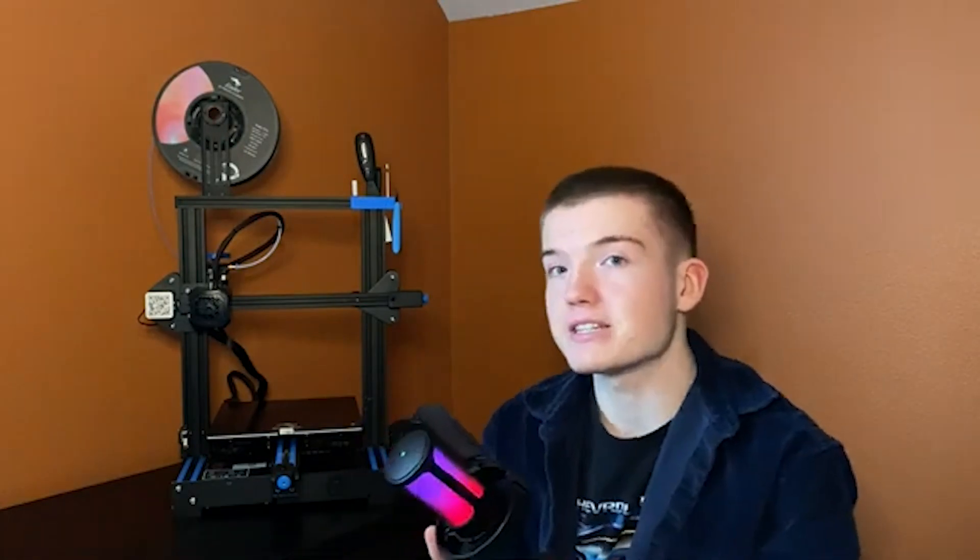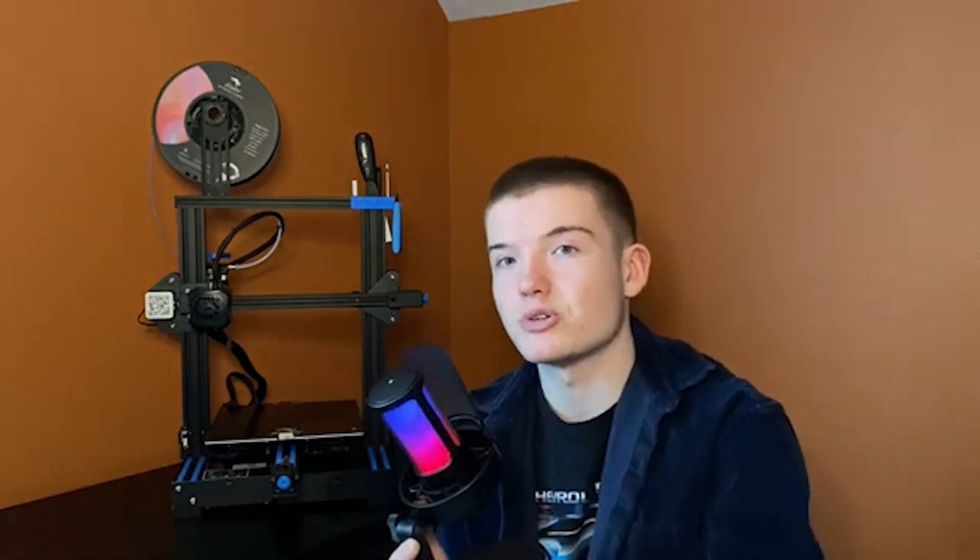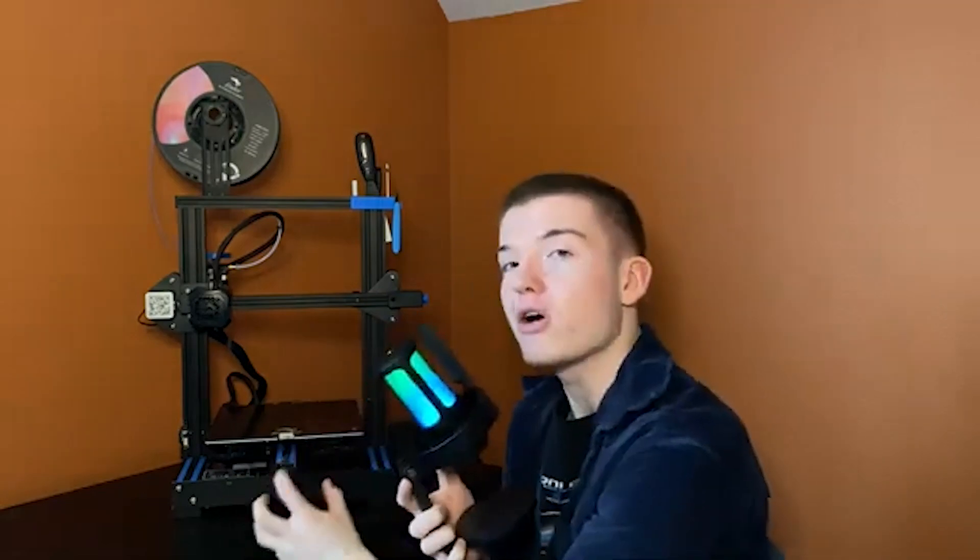The third thing that I dislike about this 3D printer is the odd shape. I want to get an enclosure for it because we do have pets that would like to play with this if it's in motion, and I also want to leave it printing for multiple hours without having to worry. This tensioner sticks very far out, so although you get more printing surface, you have to make a custom enclosure and it doesn't fit on a standard desk. If this is your first 3D printer and you're asking yourself should I buy it — my opinion is yes. It is very entry level, easy to use, from a good brand with a lot of community resources.